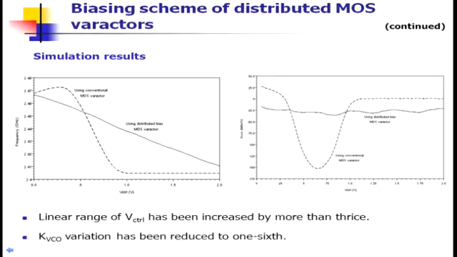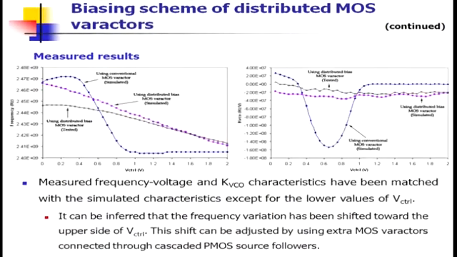Clear? So, you are finding out that using this conventional MOS varactor, your KVCO is becoming minus 150, whereas using this cascaded multiple varactor, your KVCO is becoming around 25 like that. Now, this is the measured one. So, if you look at the measured one, using this conventional MOS varactor simulated, and this is the tested.